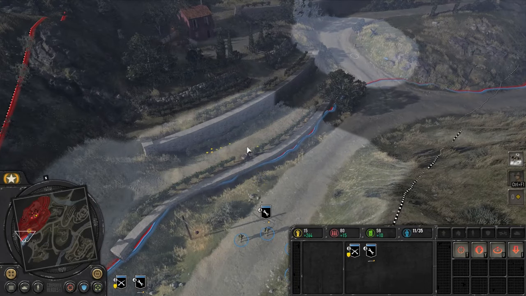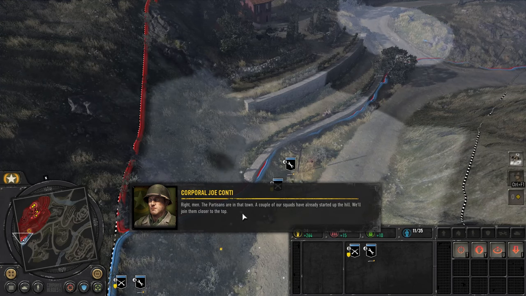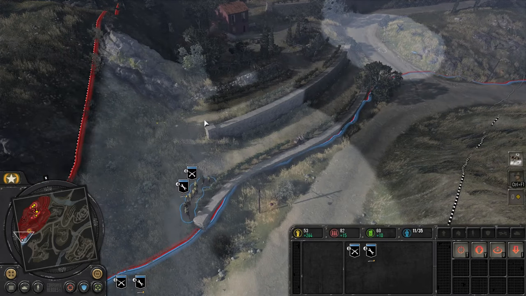What do you need? Right, men. The partisans are in that town. A couple of our squads have already started up the hill. We'll join them closer to the top.